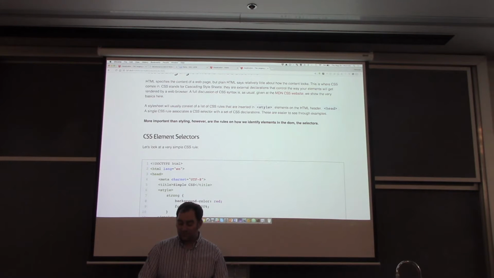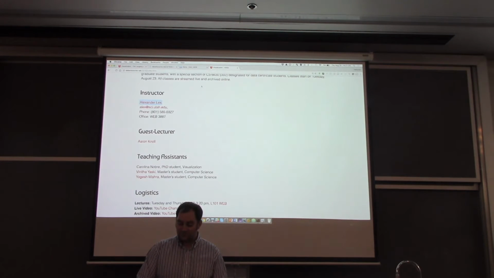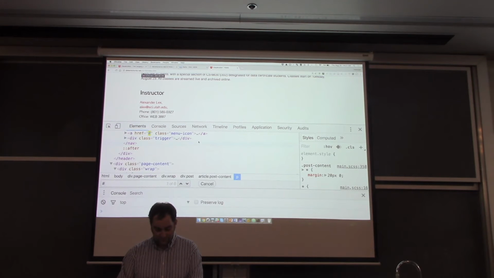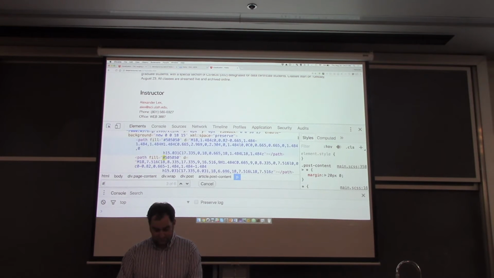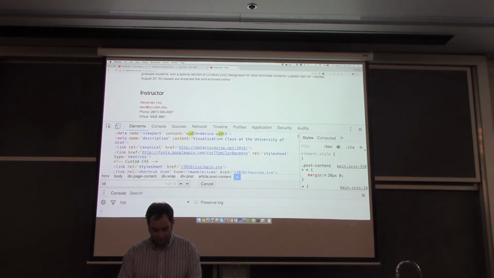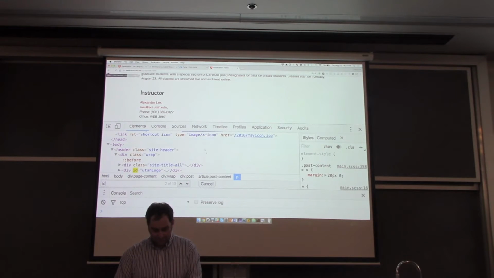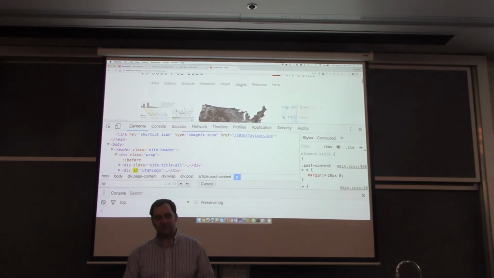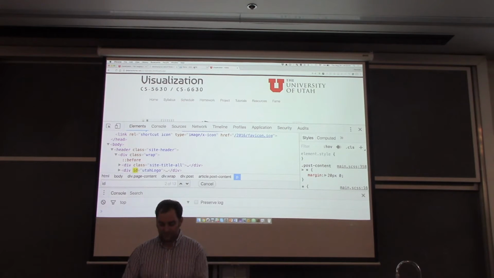So if you look at any website, let's search for something. So here we have an ID, Utah logo, so that means that I can simply do pound Utah logo. Well, it's at the top, but anyways, you can jump to a section, for example like this, what you used to do with anchors.